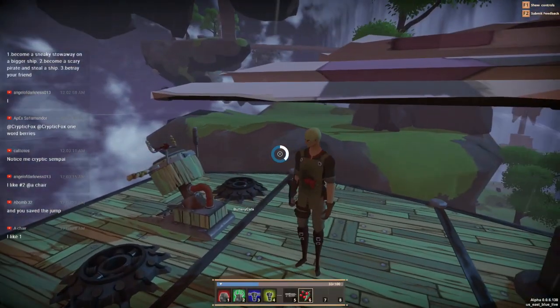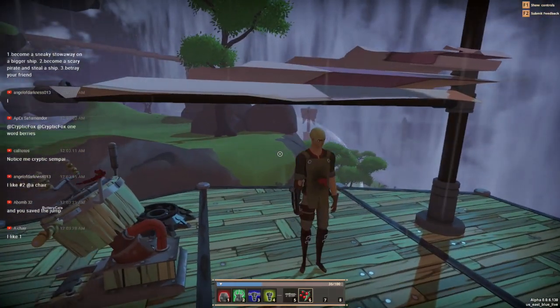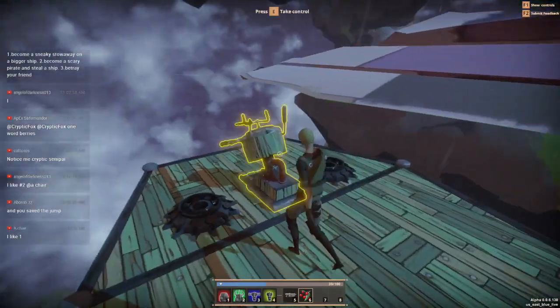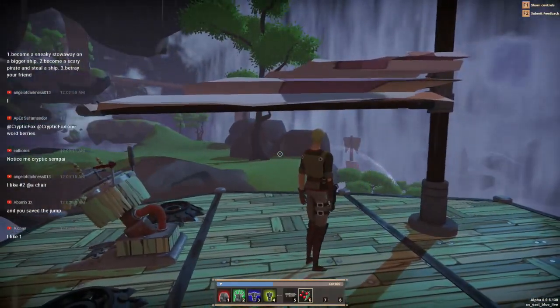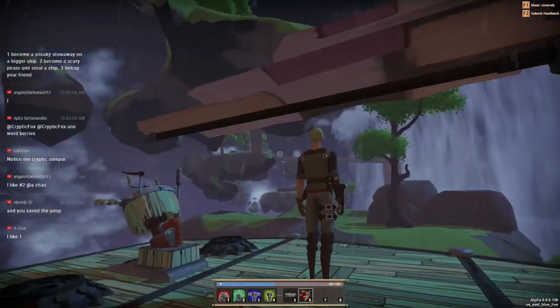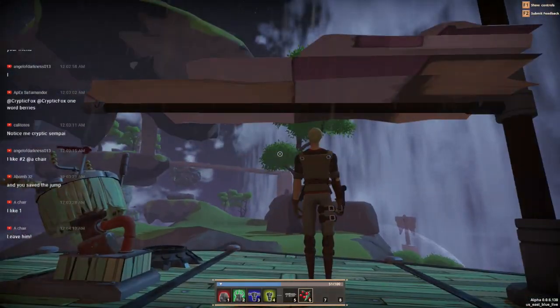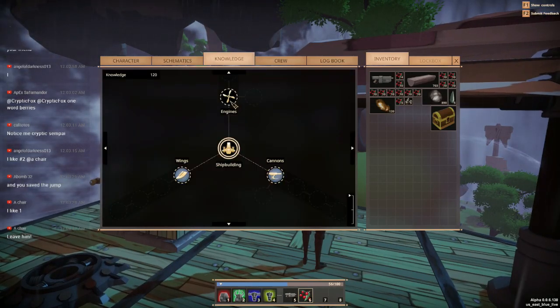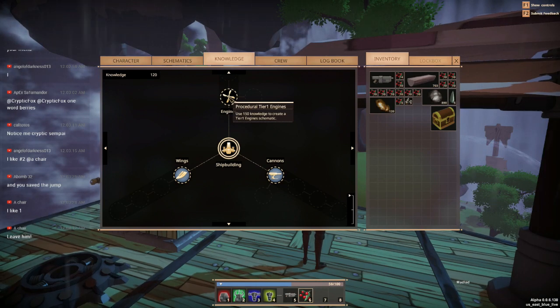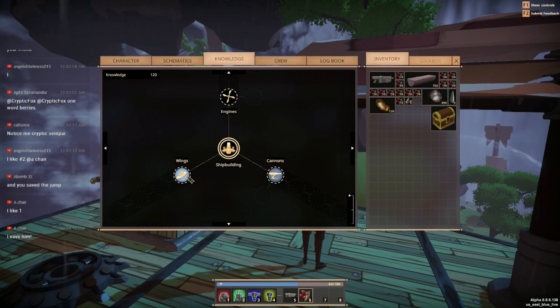Let's try and eat some berries here. Whew. That was messy. Now where's the other guy? Alright, well, while we're waiting for him, let's go to the knowledge and see what we can learn. Maybe we can make some engines here. 150 knowledge. I have 120. $90 to create a cannon. $60 to create wings.